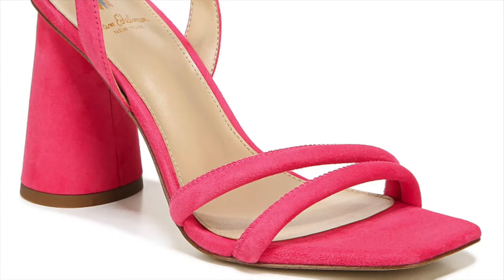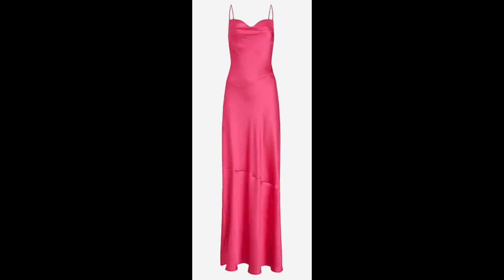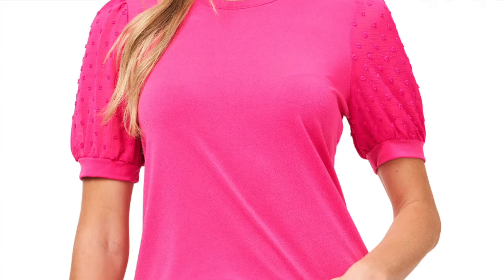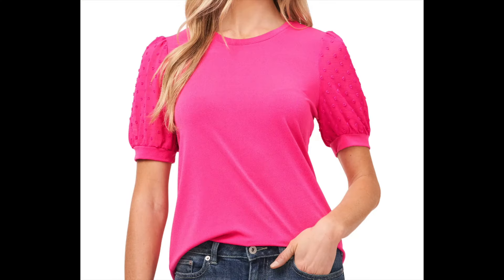There are no hard rules when it comes to styling hot pink, so feel free to experiment and see what works best for you — one thing is certain, bright pink will always look great on you. When I want to wear a pink outfit for autumn or winter, I pair my dress with black accessories such as heels and a fur jacket to create an elegant look. Black accessories make this outfit perfect for any season.